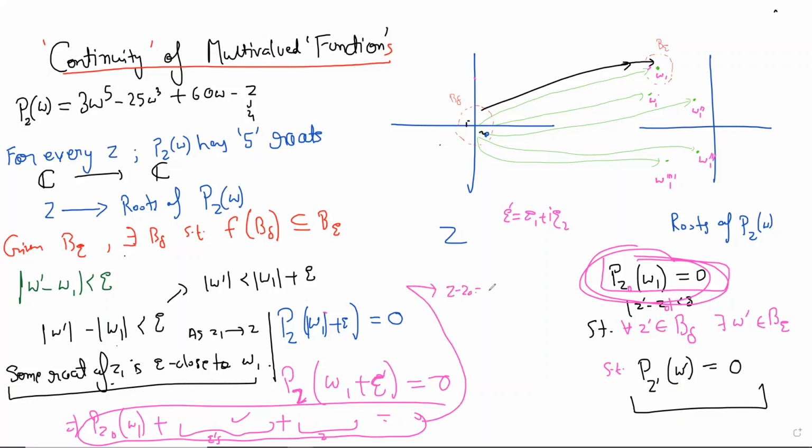The distance between Z and Z naught will be equal to some epsilons, epsilon square, with some constants, and some W1 will also be there, but there are some bounded distances and so on. So you can bound the mod of this. It's a vague idea, not very precise, but you can make it precise.